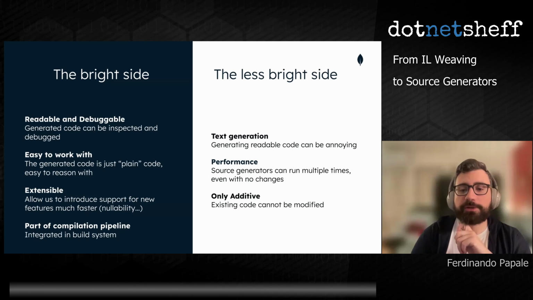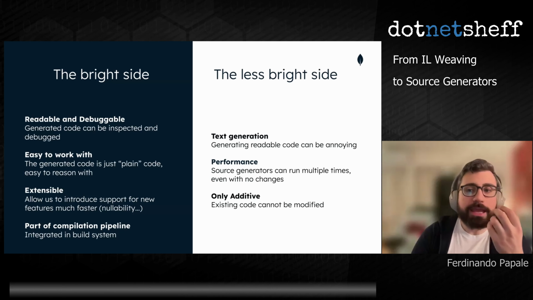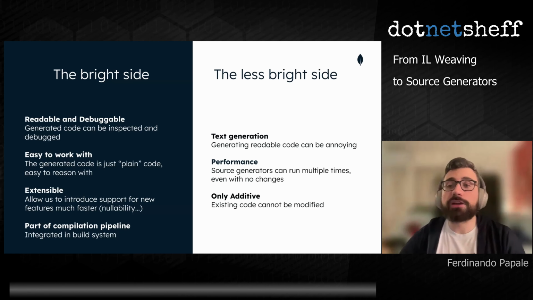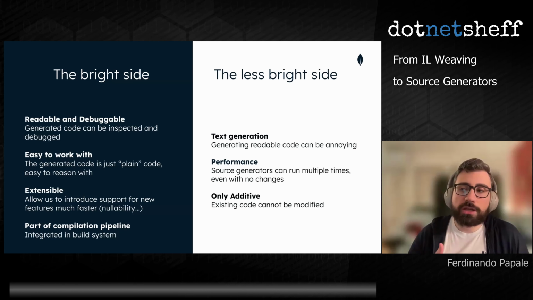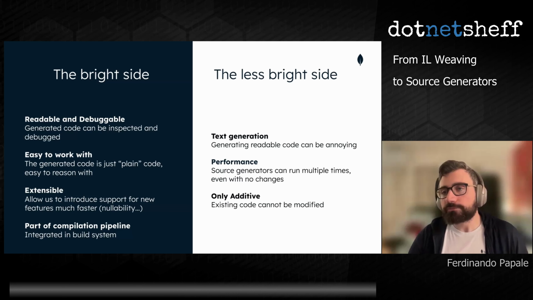Another problem with source generators is performance. With weaving, this was happening once after compilation. Source generators can run multiple times, even while you're typing. This is because source generators are actually adding something to the compilation. They could, for example, add the actual implementation of an interface, and if this only ran at compilation, then you would have compilation errors until you compile the first time. So this is something that you need to consider when you work on source generators, because they cannot do too much work, otherwise the whole IDE will slow down.